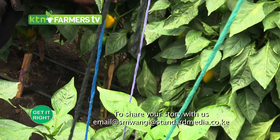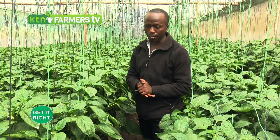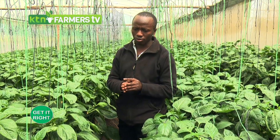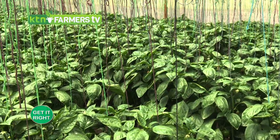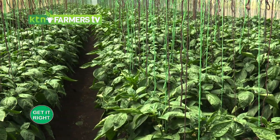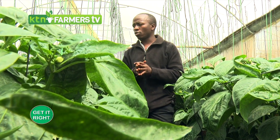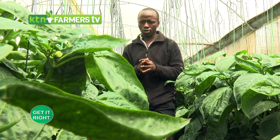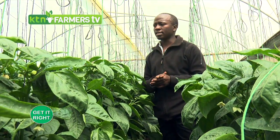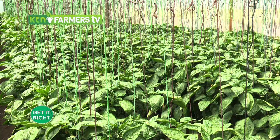After six weeks your seedlings are ready to plant. Bring them to the farm and use the recommended spacing. There's no great technicality in the actual planting. After that, you enter the crop management phase — the most important aspect. You have to identify your risks: the number one crop risk is pests, then diseases, then nutritional deficiencies.